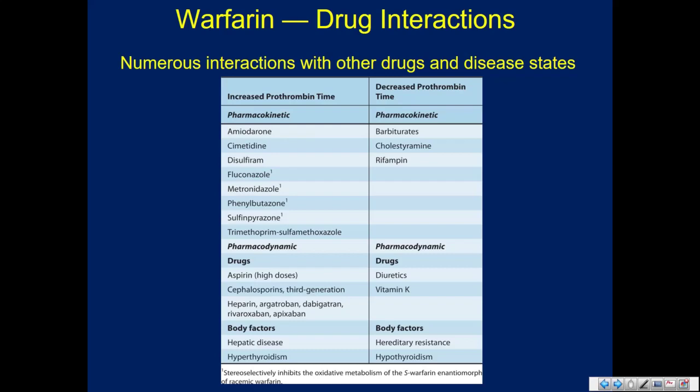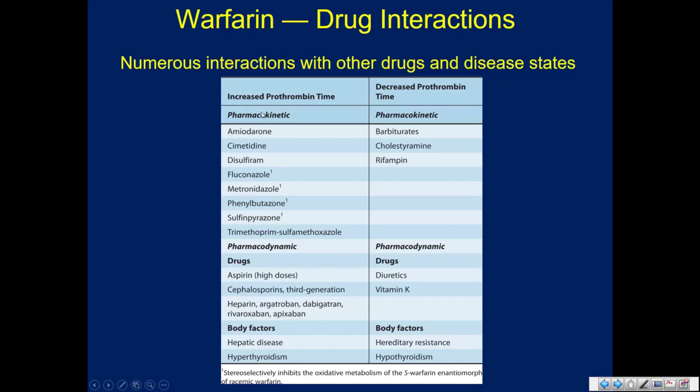So cimetidine and warfarin is pretty much a no-no. And this is important because people take cimetidine and won't tell you, because you get it over the counter at 7-Eleven to treat heartburn. I'll list a few of them, but also the antifungal drugs are notorious for blocking metabolism, increasing warfarin's PTT, or bleeding thing.